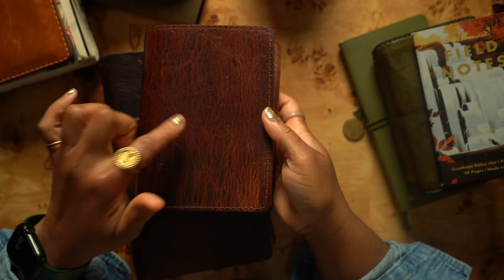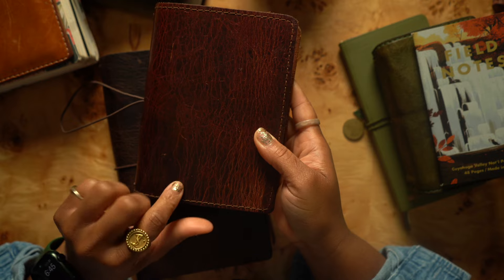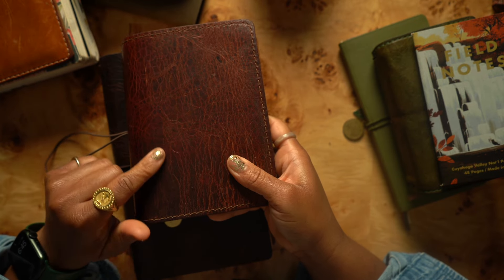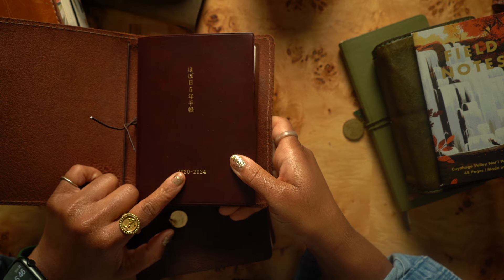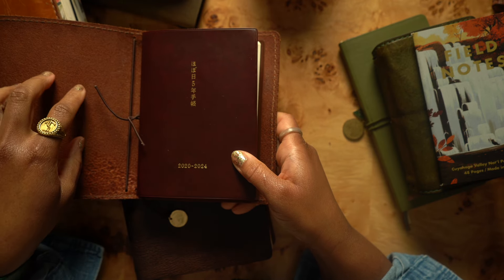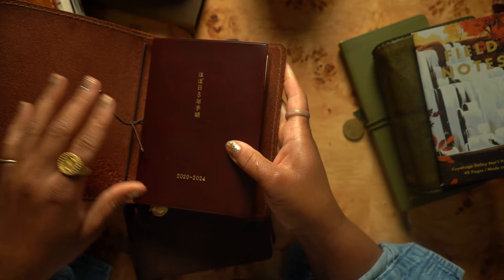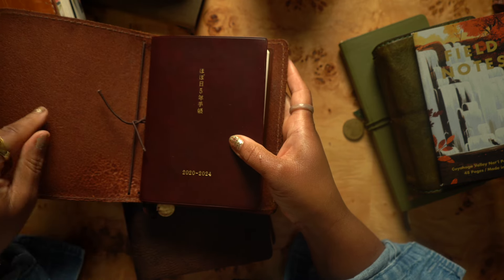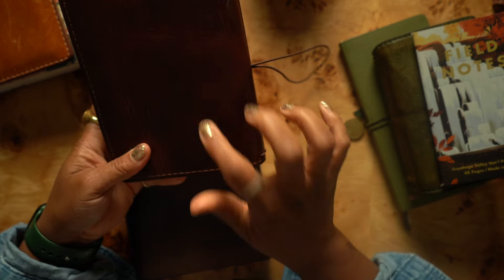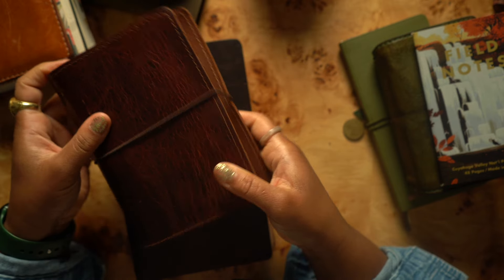From the buy/sell/trade group I got this A6 size Chic Sparrow. All I asked for was stitching to give it a little more structure — no pockets. I put my gratitude journal in here. I will be buying a new A6 for 2025 because this is a five-year gratitude journal — I've been using this cover for five years and I want to try something else. I'll be looking for a pre-loved folio A6 by Chic Sparrow so I can volley back and forth between this cover and the new one.